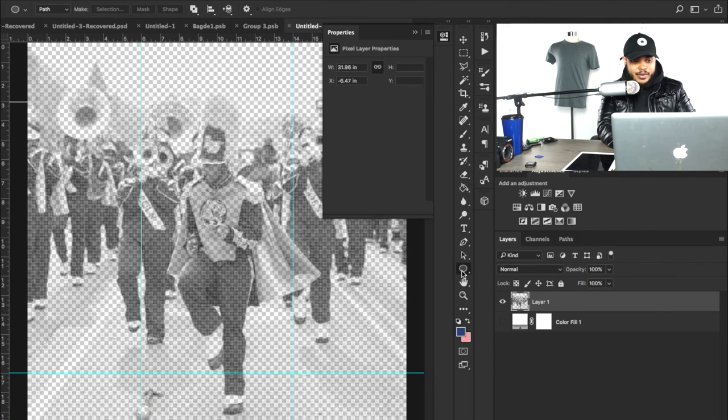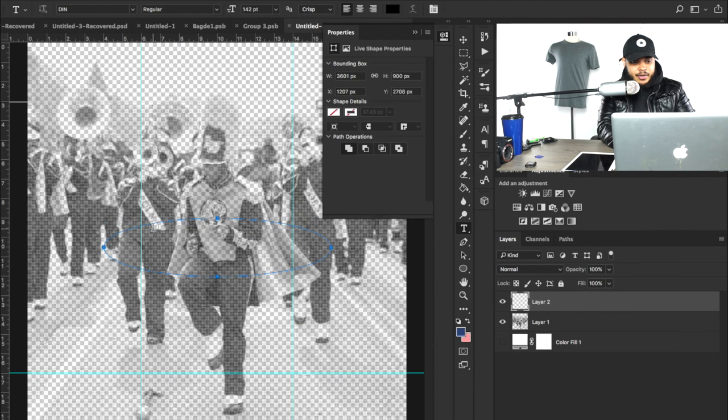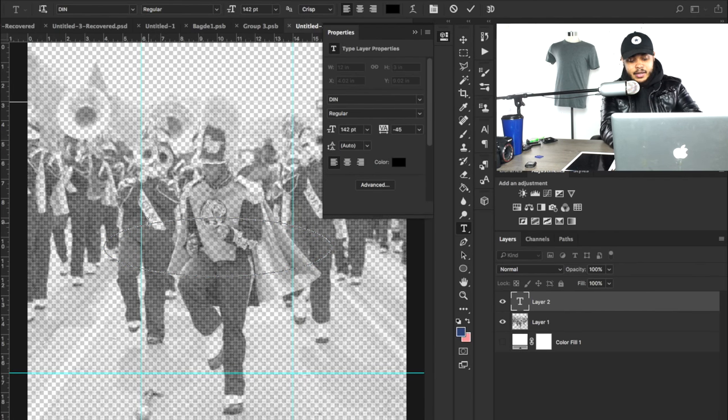So what I want to do is I want to take out the ellipse tool and I want to make an oval starting from 4 on my rulers, bringing this to 16. Then I want to take the type tool on a new layer. I just want to go ahead and click on this right here like that. Now this is just going to allow me to type on the path.